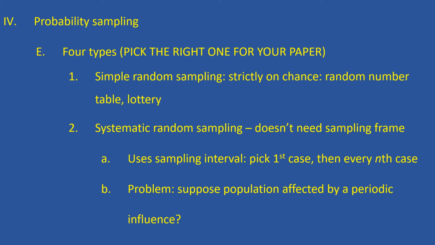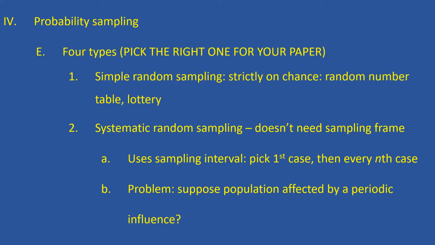Okay, the 4 types. There are 4 types of probability sampling. The first decision for your paper, because you will at least have 1 more paper, is do you propose to me probability sampling or non-probability sampling? The second decision is which one of these 4, once you've made that first decision. I mean, it's a flow chart. First you have this decision, then after that decision you have 4 choices within the next decision. Simple random sampling, systematic random sampling, stratified random sampling, and cluster sampling.